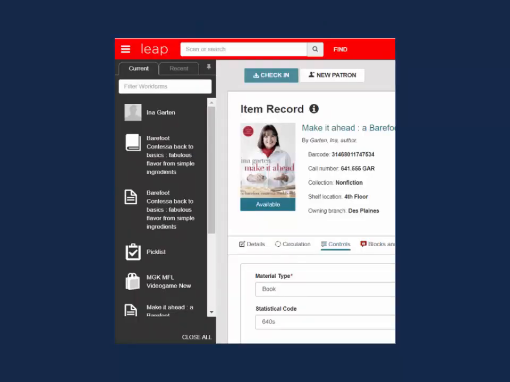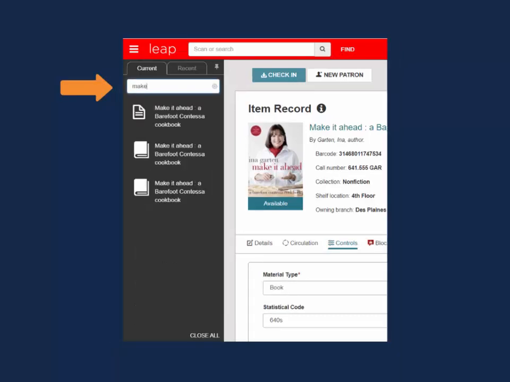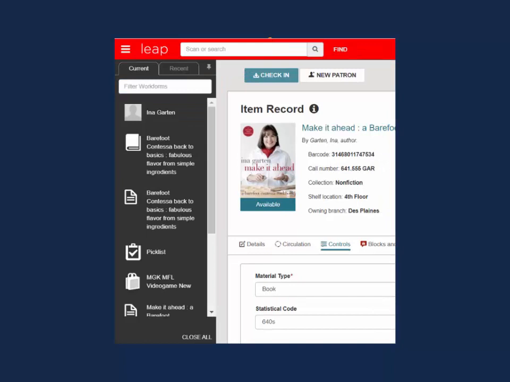To quickly locate a specific page from a long list of open workforms, use the filter box. The list will narrow down as you type the filter terms. Select the X next to the search term to reset the filter and return to the full list of open workforms. Finally, select Close All in the lower right-hand corner of the tracker to close all open workforms at once.